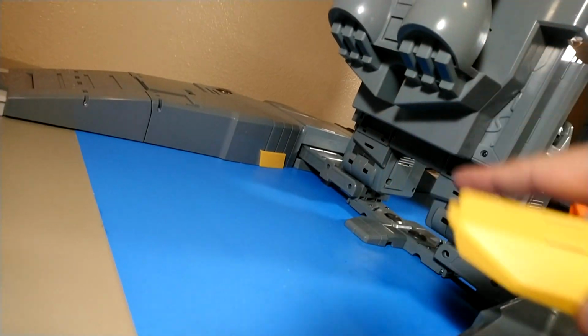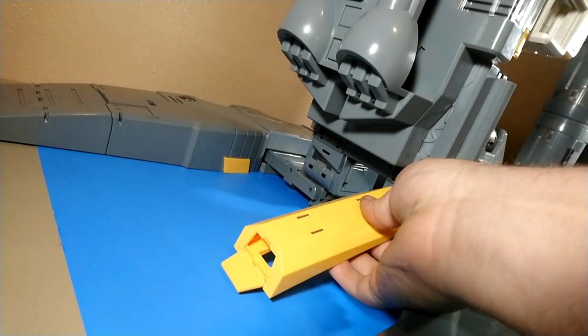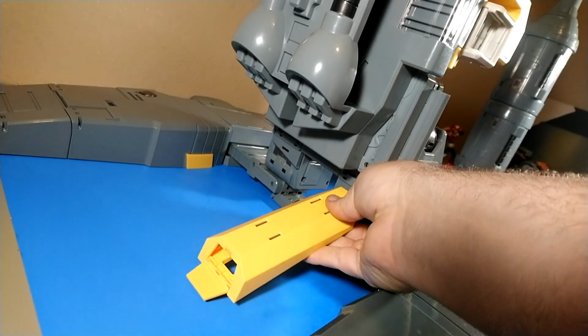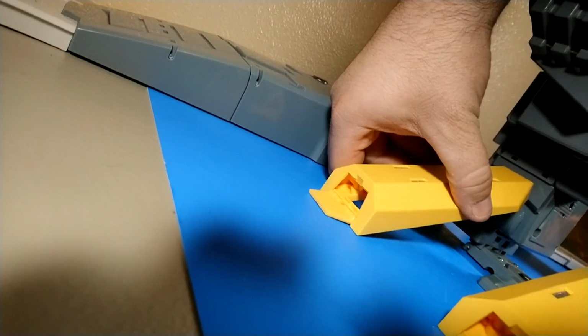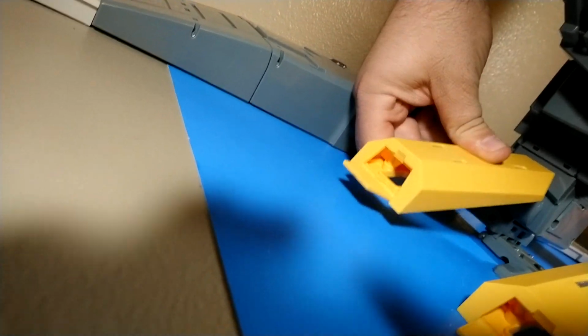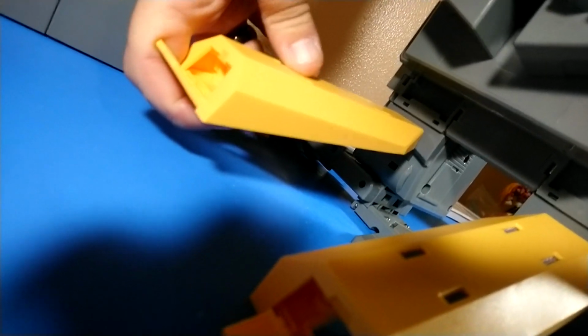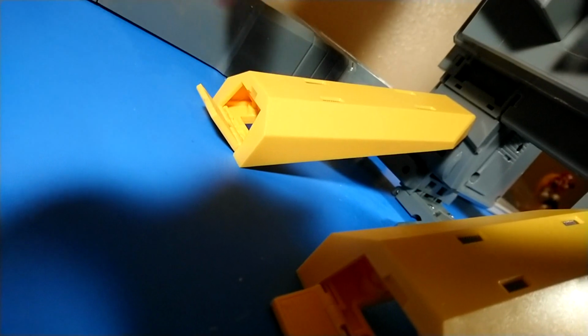And there are these tabs right here and these slots right here. So we're just going to take them and peg the tabs into the slots. More or less.